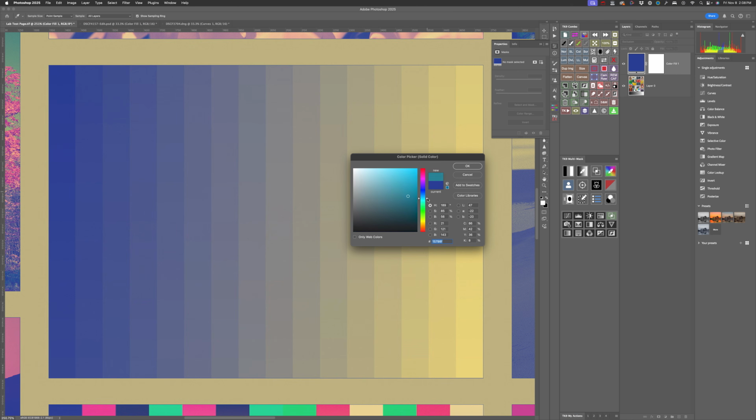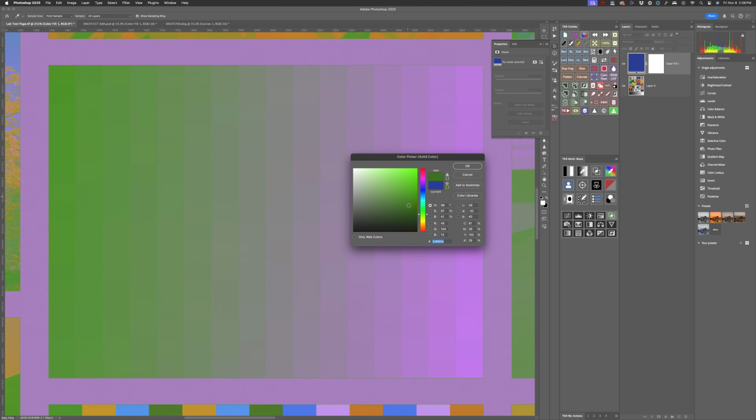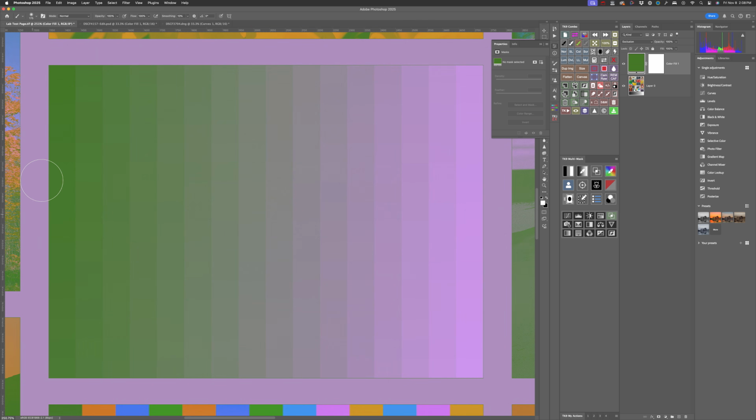Now, obviously we can change this to something else. We can open this up and let's maybe go for a deep forest green color, something like that. So put it right around there and notice what's happening. Now we have that dark green in the shadows, and as we get up above middle gray, it turns more purple, more lavender. So this effect can be applied, obviously, to our images.